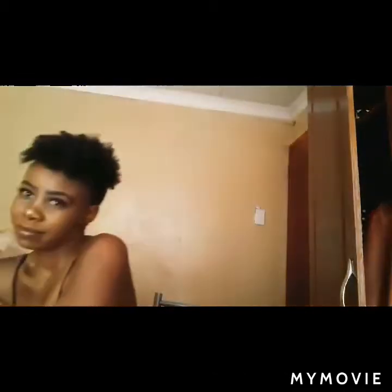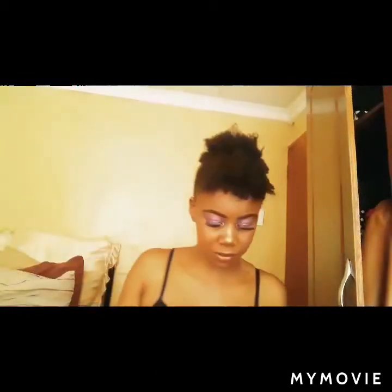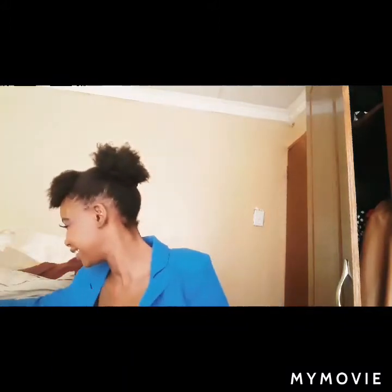I'm done. So I'm just gonna put in the earrings that go along with this hairstyle and put on my blazer just to finish up the whole look. Here's my blazer. Baby girl's on fire. Just gonna go with these gold earrings.